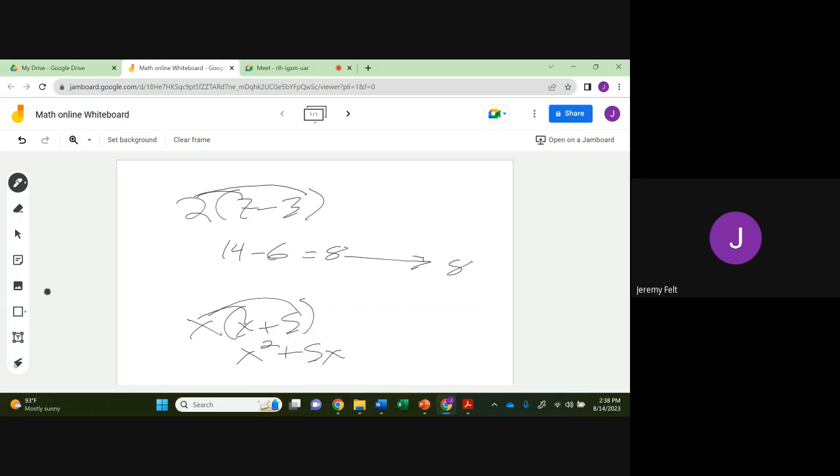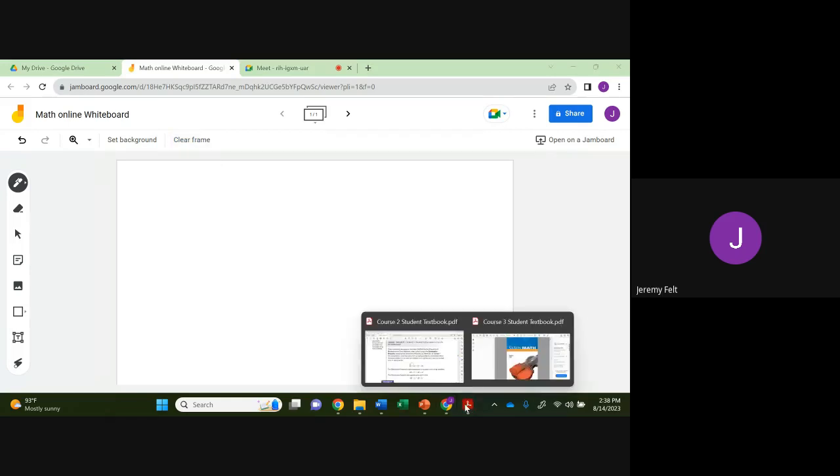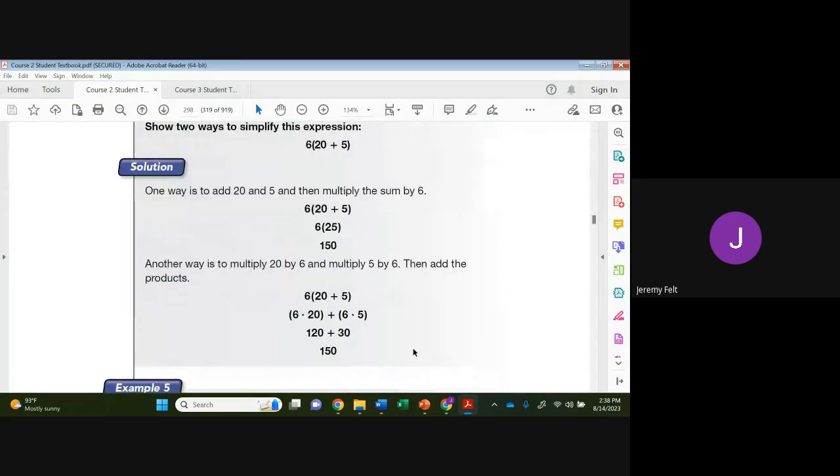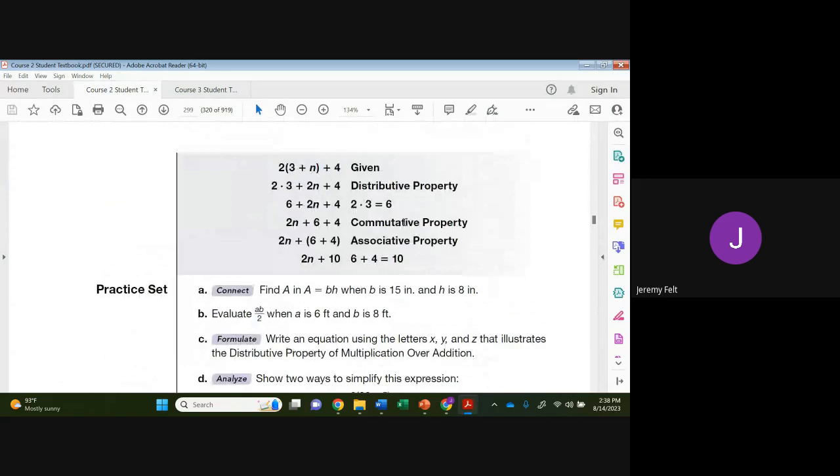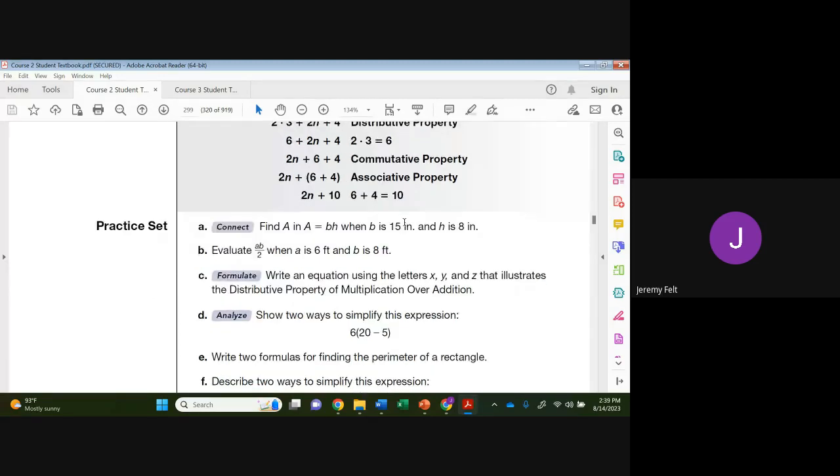So that's probably when we'll use it: when we're trying to get rid of parentheses and solve for a variable or an unknown. We could do it by distribution. There's another example there if you want to look at it. Again, the different terms, the distributive, commutative, and associative properties we've talked about in the past. Basically, that just means that we can add in any order. Again, 6 plus 4 and 4 plus 6 is the same thing. So that's just the associative and the commutative properties.